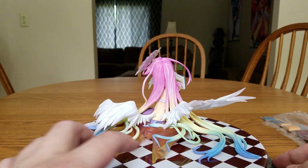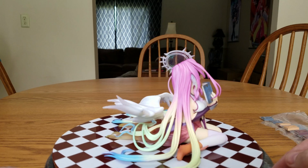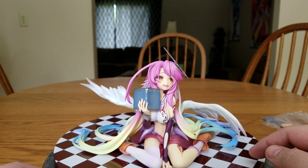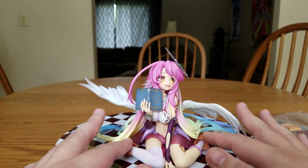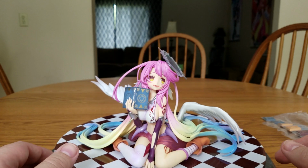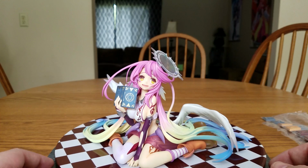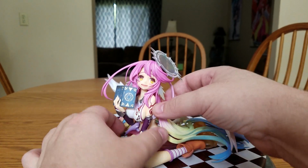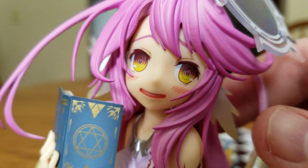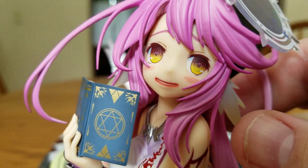Her skirt is translucent plastic. She has her big boobs. The one stocking. One thing opposite to the anime, she has two boots on. In the anime, this leg that has the stocking on does not have a boot. And she has her dopey smile on her face. You know, knowledge is power. Bring her a little bit closer, look at her face a little bit. This time she does have a little bit more of the design in her pupils.